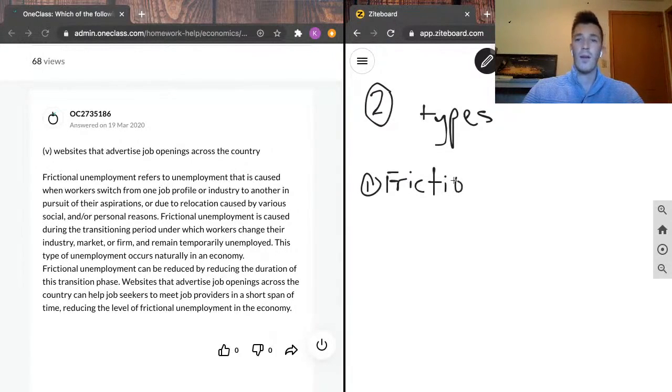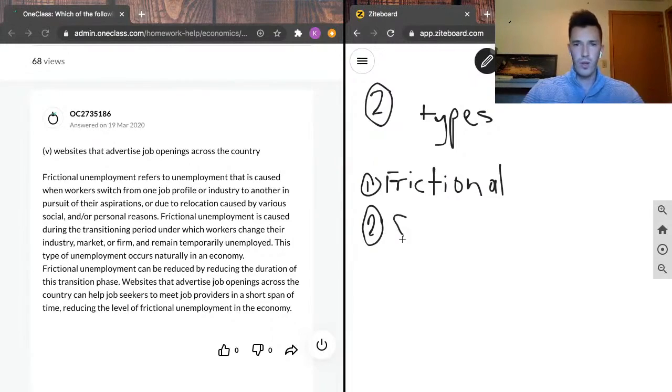So for a lot of us, either graduating soon or hoping to graduate university in the future, frictional unemployment might be, for example, like the time between when you graduate and when you actually get your first job. It's also, say you were to move to a new city, and when you get there, you need to start hunting for a job. That's also frictional unemployment. So it's kind of like this temporary layoff between different milestones in your life, things of that nature.